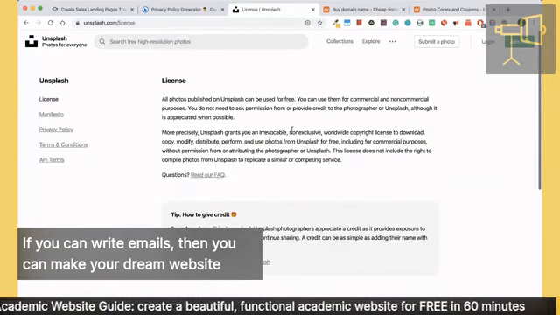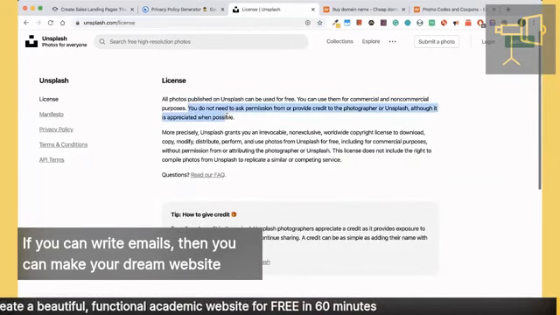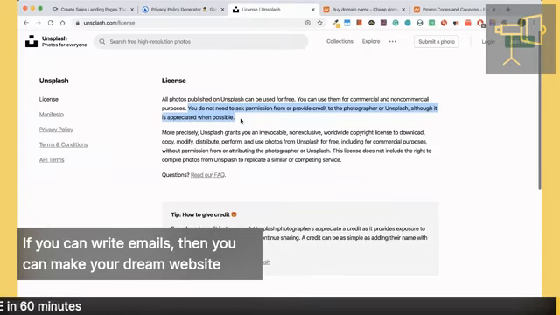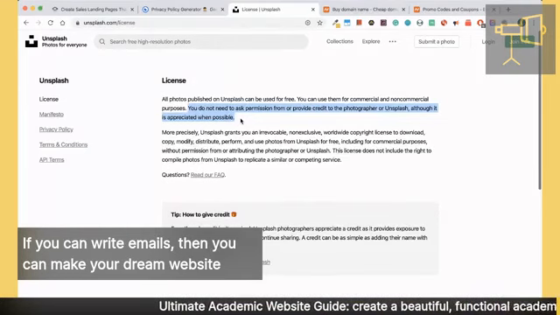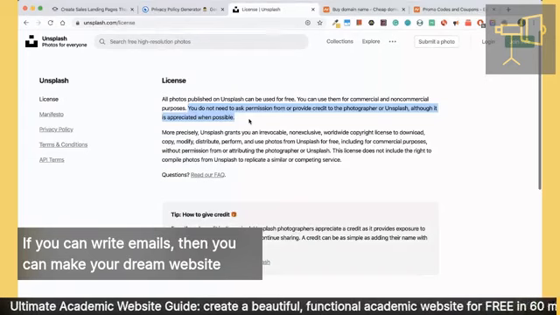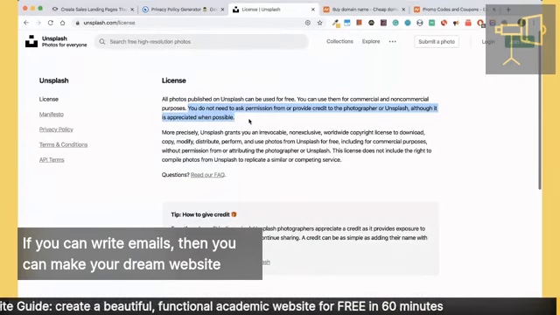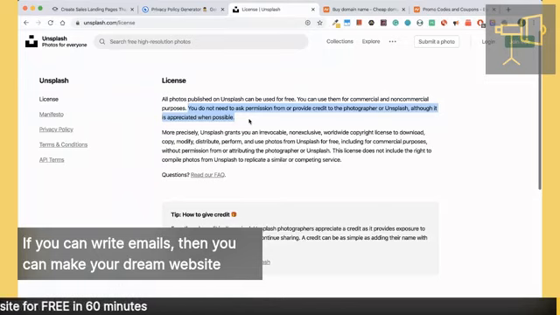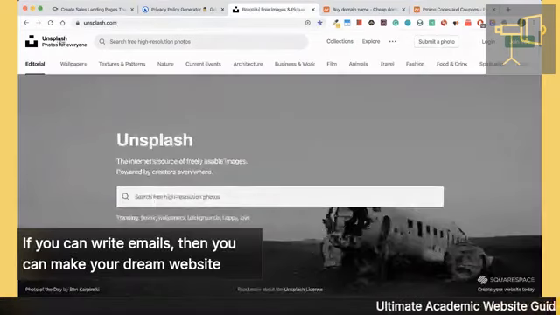This is their license page, and you do not need to ask permission from or provide credit to the photographer or Unsplash, although it is appreciated. So you do not have to give credit for using these photos. This is the best website for free to use photos that you can use for commercial and non-commercial purposes. I'm going to go back to the home page here.